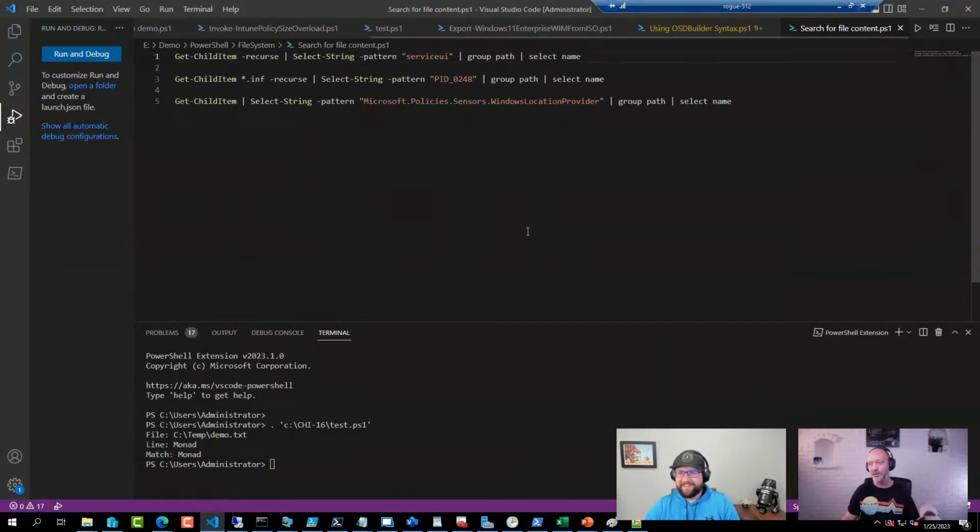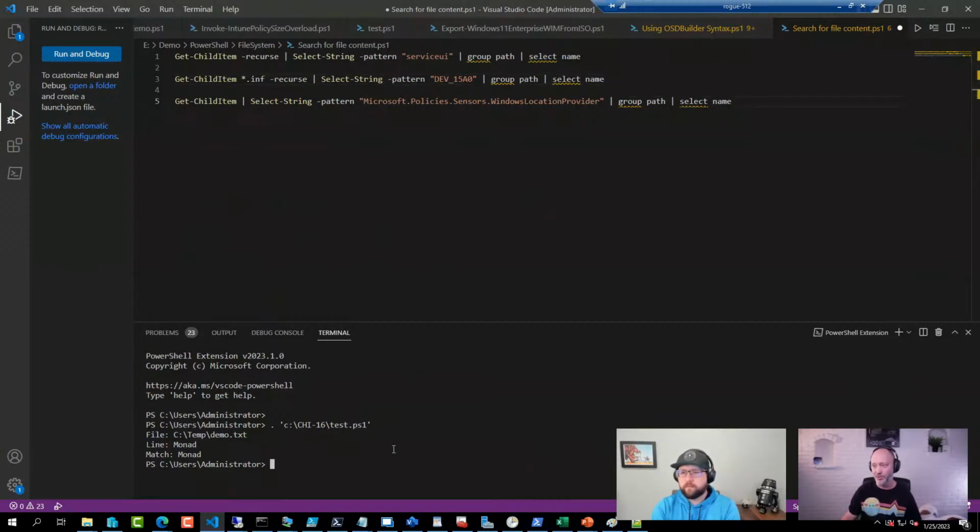And you can search for file content. So you can search for driver files matching a specific vendor ID or device ID or something. And then life will be good.